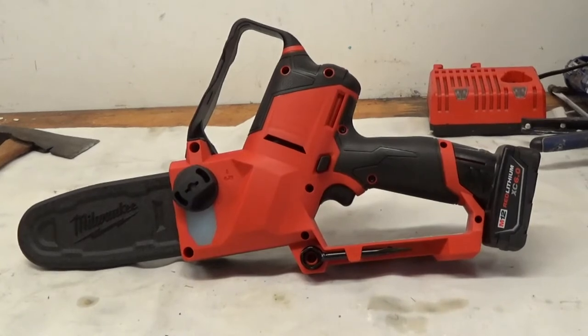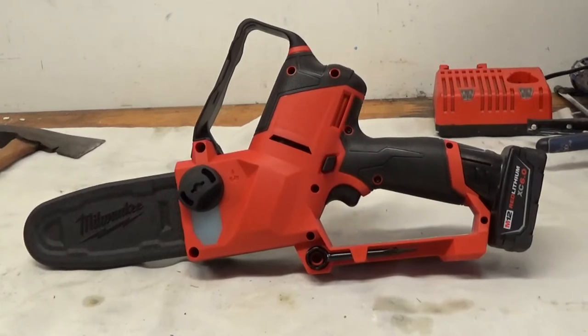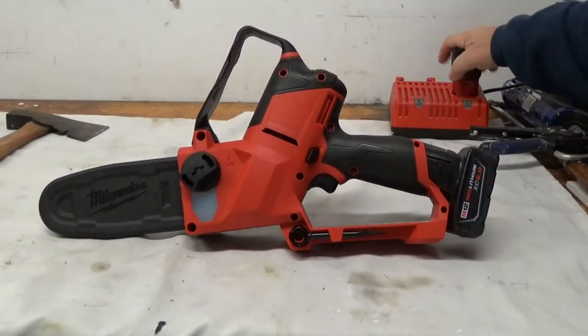So even though this is not a chainsaw, the book just goes on and on like it is a chainsaw. But really, please remember that it's not a chainsaw. And that 3 inches seems to be pushing it to me, but what do I know? All right, on the continuous chain, I need to go look that up. Let me see what that's called. Okay, well, there's plenty of learning for me to do, I can tell you that.